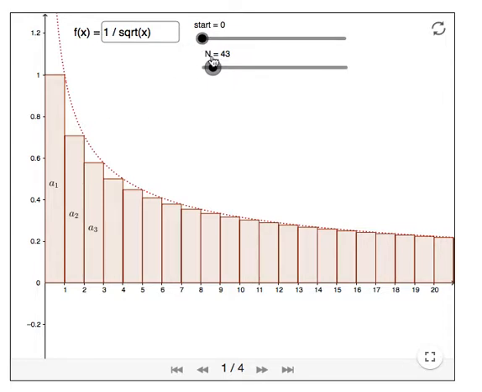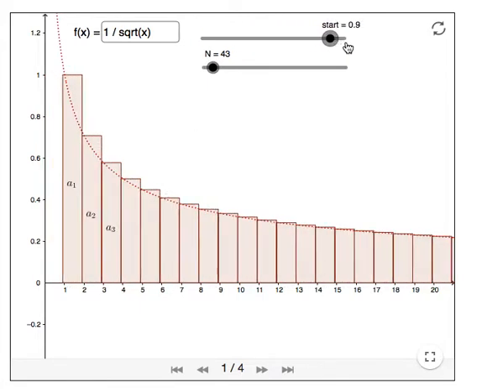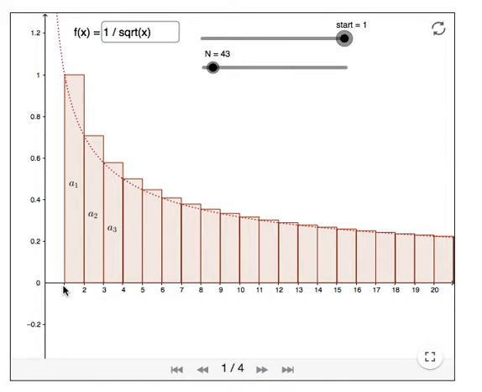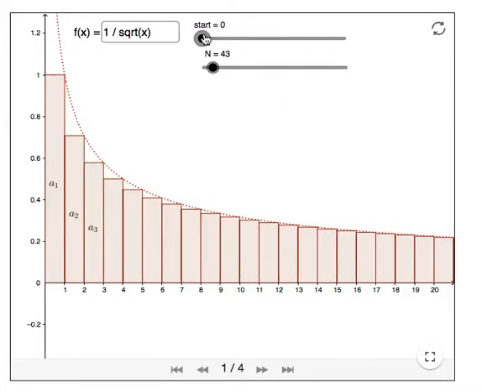We can see that this is a lower sum, and we can just shift it over. If we start at one more, if we shift everything one over, we now have an upper sum.